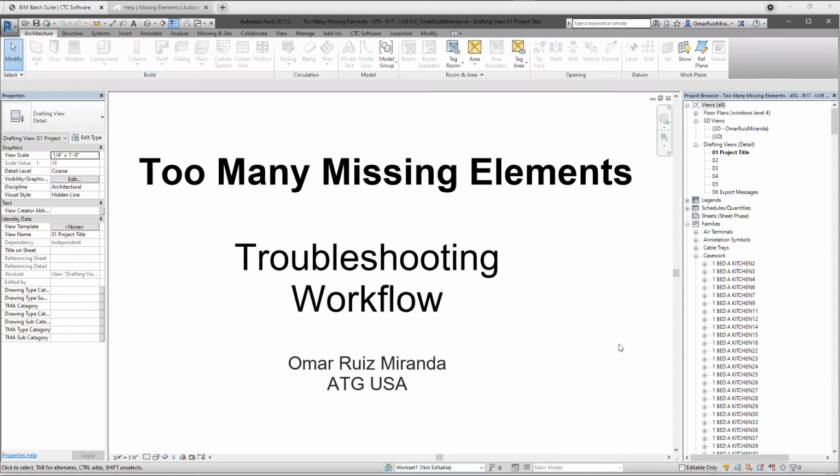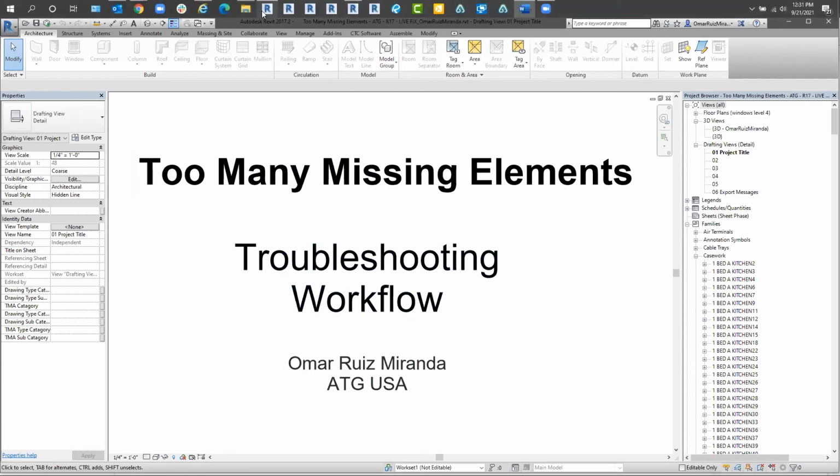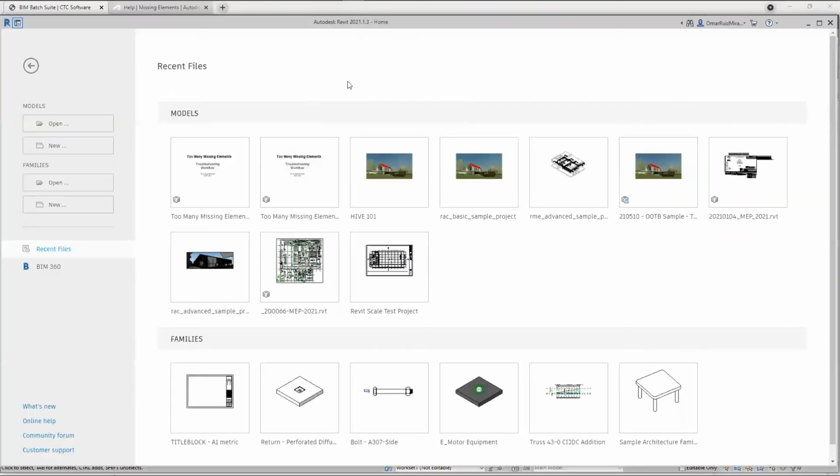They'll see if it can be recovered. This method right here is for when it opens, and something that you can do yourselves if you have this tool: just run it, find the families, and get your team back up and running again. As you can see, this file opened without any issues with audit after I had cleared those other families. Previous to this webinar, I tested it in Revit 21, with a file that I was testing with yesterday, and it opened just fine again without any errors.